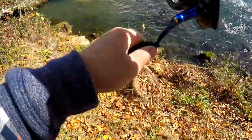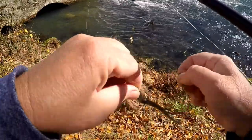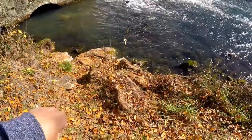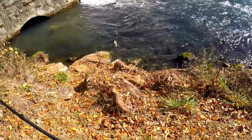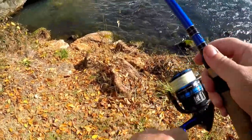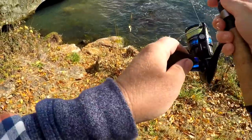I gotta get it right back out or it's gonna get stuck. That's the thing with these super clear water rivers and lakes as well. They're gonna see you as much as you see them. So your accuracy has got to be pinpoint when you're making the cast. You're only gonna get a couple of shots at them before they figure out what the game is.